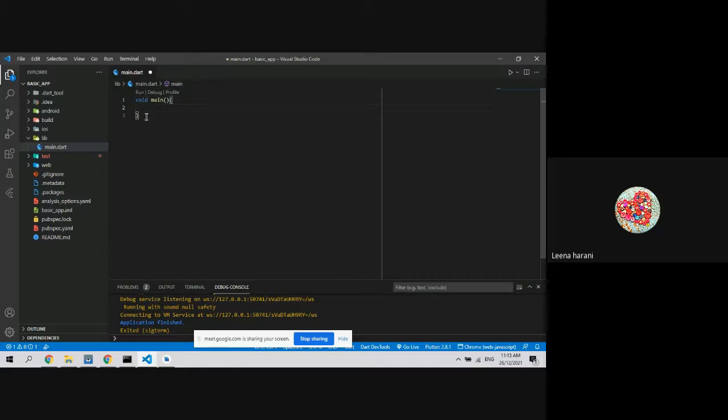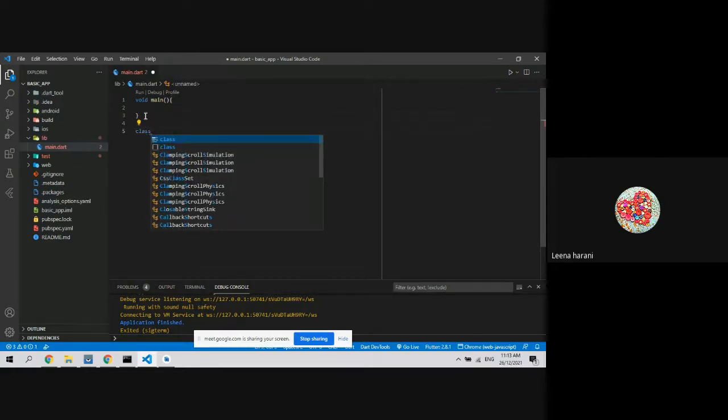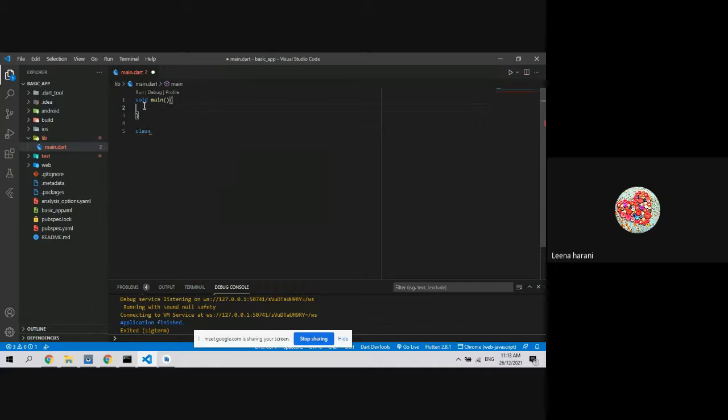So we know this is going to be triggered first. What we will do is create a class of which we will create an object, and we will call our object in this class. The class name can be anything. Let's name it MyApp.